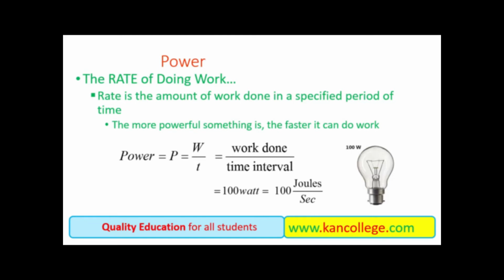Similarly, a tube light of 60 watt means it expends 60 joules of energy in 1 second. An electric fan, a ceiling fan, if it is of 80 watt, then it means that it expends an energy of 80 joules in 1 second. And if an electric iron is of 1000 watt, then it means that it expends 1000 joules in every 1 second. So power is actually how much a device consumes or gives energy in 1 second.